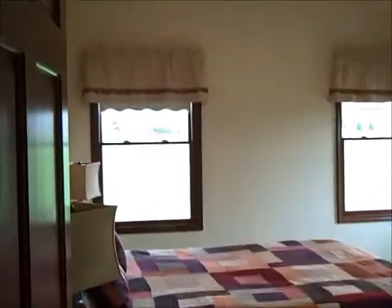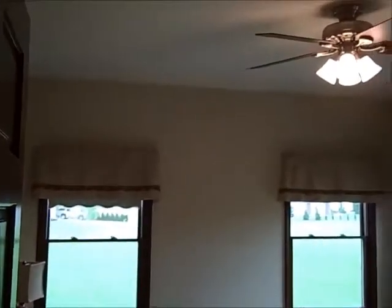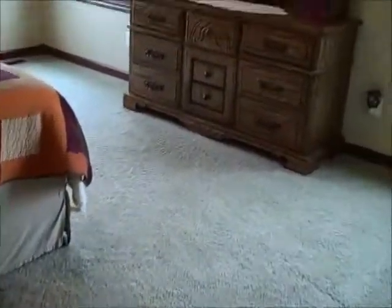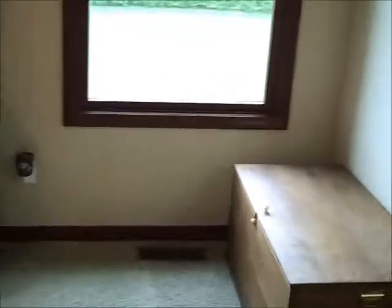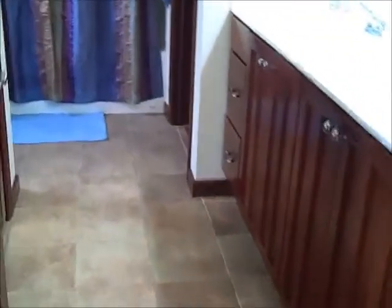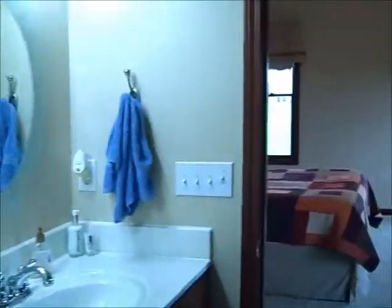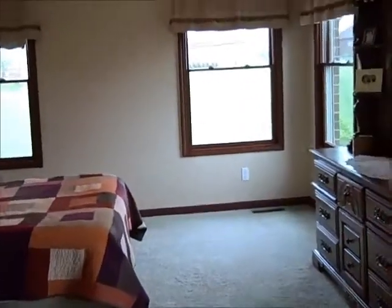Everything is like new — the home is only a few years old. All brick, ranch, finished basement, one-acre lot, three-car garage, and all the rooms are very good sized. We have ceramic tile in the master, a double shower with a double-bowl vanity. We actually have two closets in here, the larger being a walk-in closet. We won't take too close of a look so that the sellers don't yell at me.